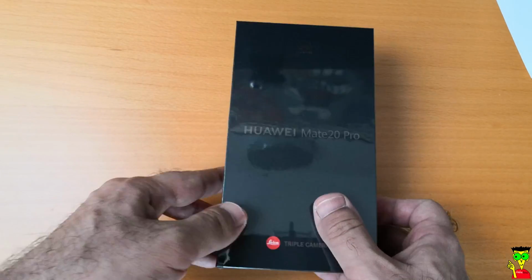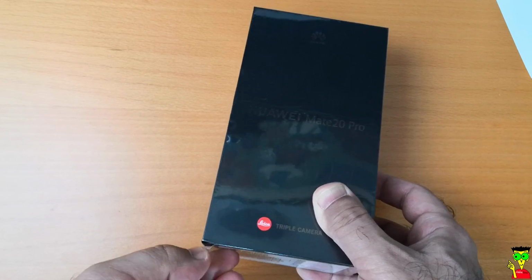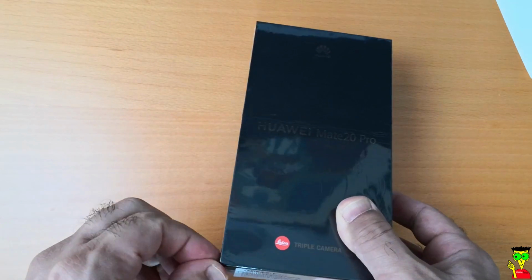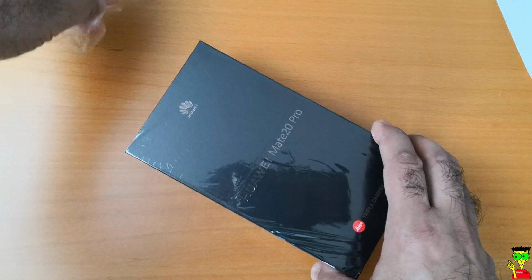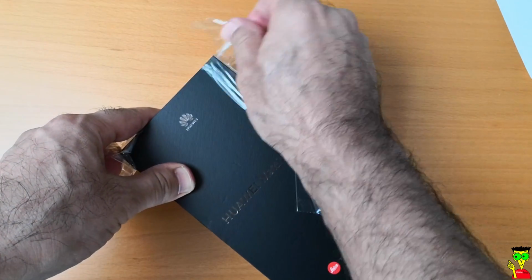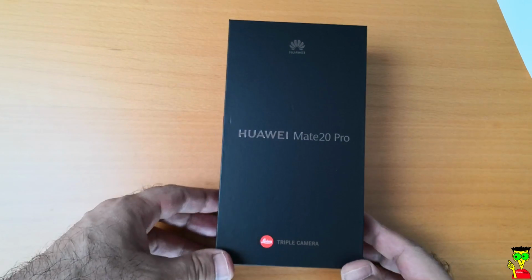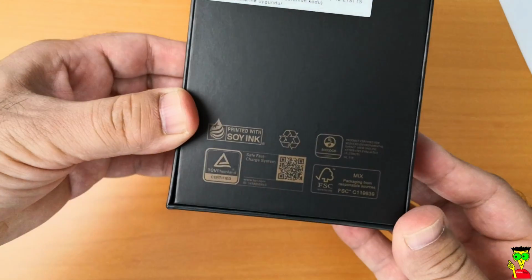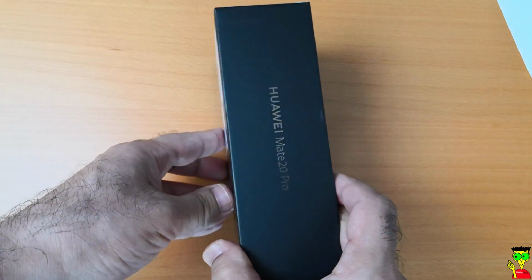Let's open this beast. So I bought it from the Swedish store called El Giganten. This is the 128 gigabyte version, so the RAM will be 6 gigabyte. There is another version, 256 gigabyte, so the RAM on that will be 8 gigabyte. It comes with Android version 9, or Pie.